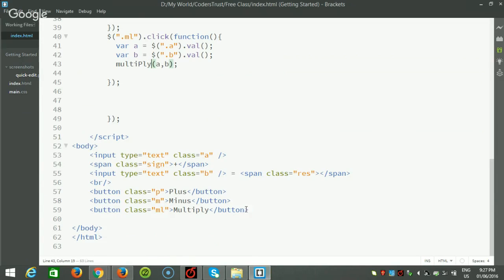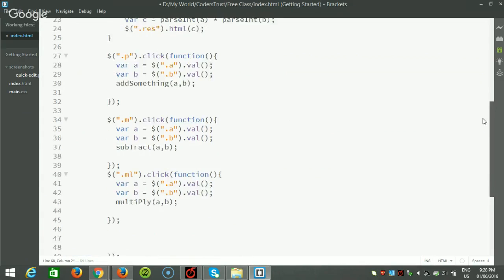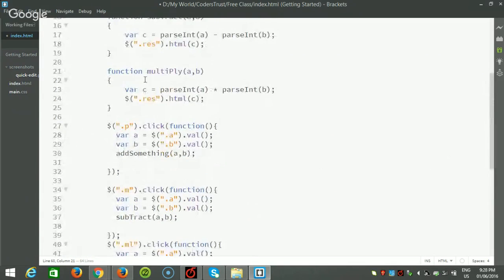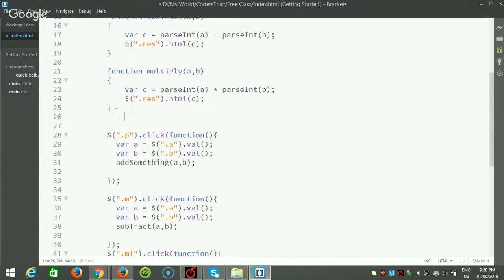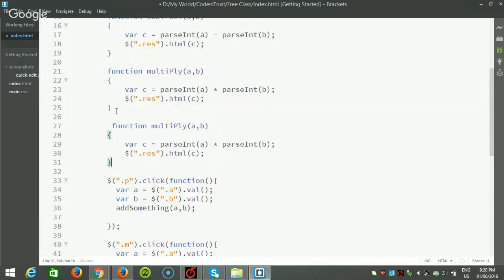And the last one is the divide. Right. Finish the d. And we can also make a relative function for the divide. So you can say it is actually a simple mathematical operation, but we are doing it with jQuery. The main concept is how we are using the function.